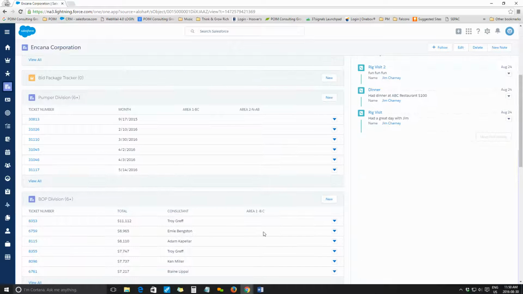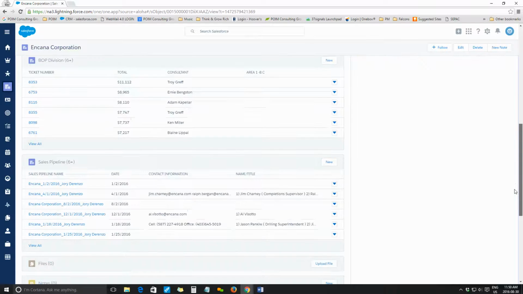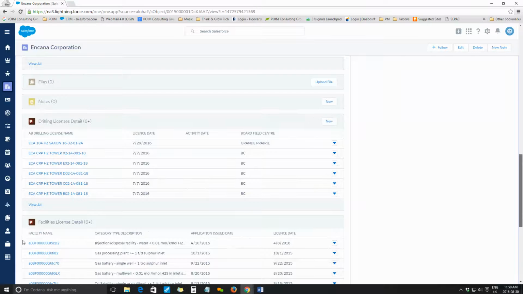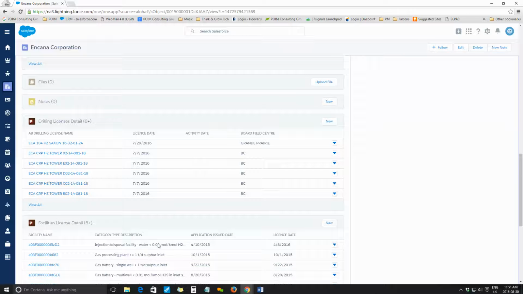Quick Start allows us to also bring in some custom data. So if you had some information that you wanted to relate to the account, we can do that, and we also provide in our Quick Start package a lot of information about this particular account. We put in where they're drilling, what facilities they happen to be going into, and what type of facilities they are. So you now have the opportunity to go in and bid on that particular business if you want.